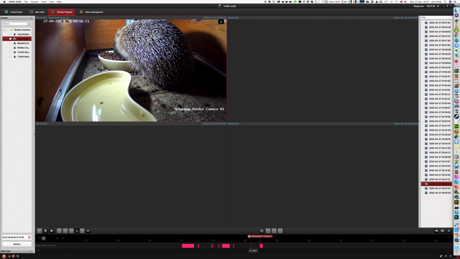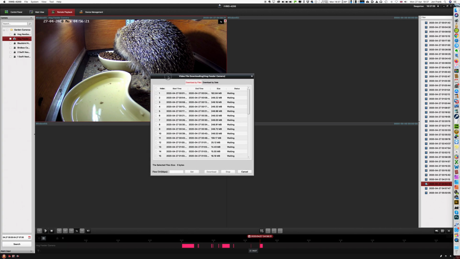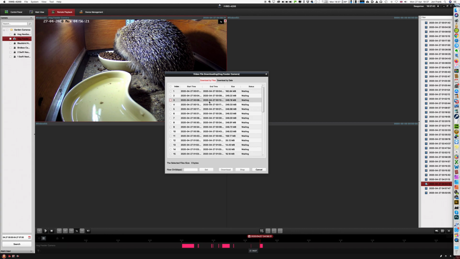We need to download, so what we're going to do is right click in the window where you've got the playback, and then you should see download. It brings up this download dialog, and I'm just going to pull that out a little bit so we can see all of the times, and the times I'm looking for are actually at 5 o'clock in the morning. They're the particular ones I'm after. So here we go. I'm going to take that one and that one and that one. In fact, I'll take this out because I've actually got those before and it won't take quite so long. And I'll take this one. They're the ones that I'm actually interested in. Having ticked them, you can then just click the download box.